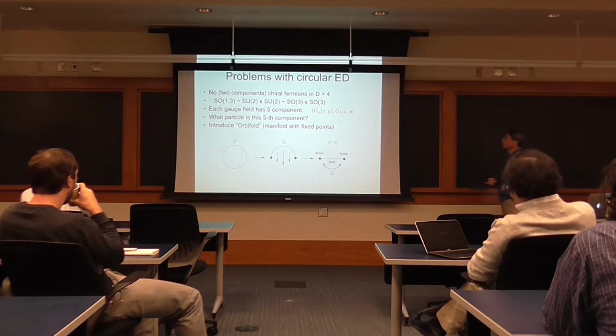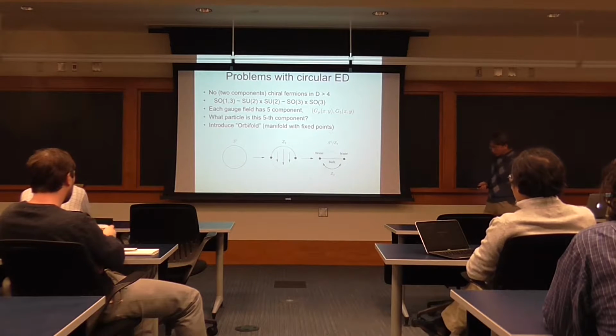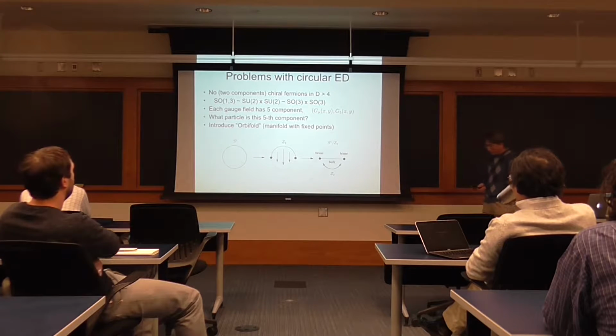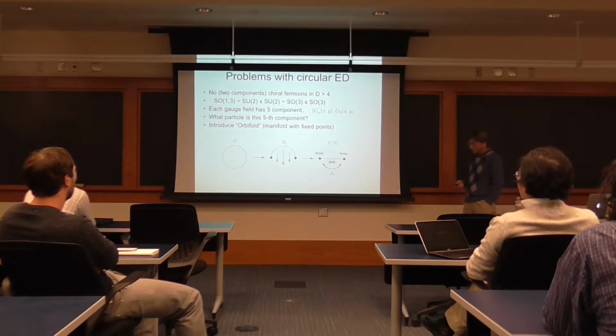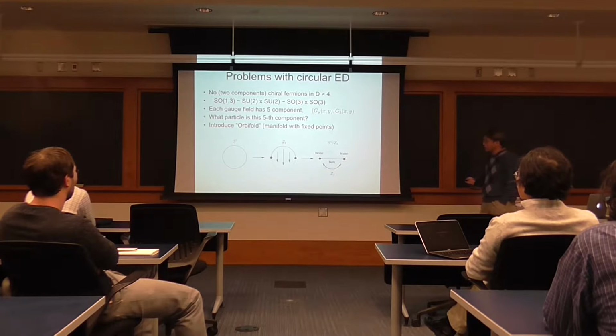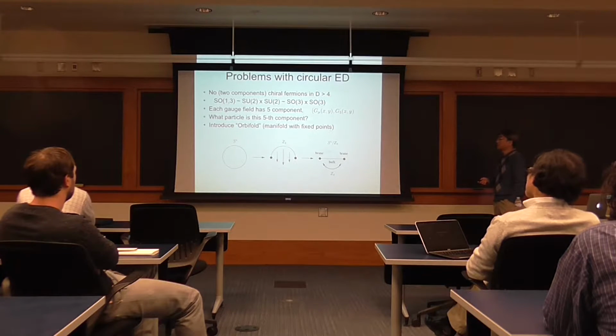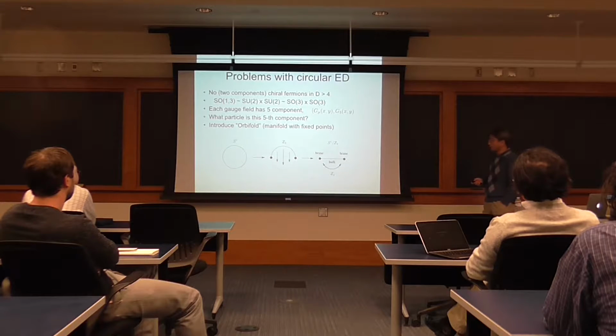Also, if you extend your space-time symmetry into 5 dimensions or greater, there is an extra component, which is the 5th component of your gauge multiplet. That 5th component plays the role of a scalar field from the 4-dimensional point of view. Then you have to address why we have so many scalar components from the extra dimension. If you don't want these, you need to come up with a method to get rid of them and also introduce the chiral fermions.